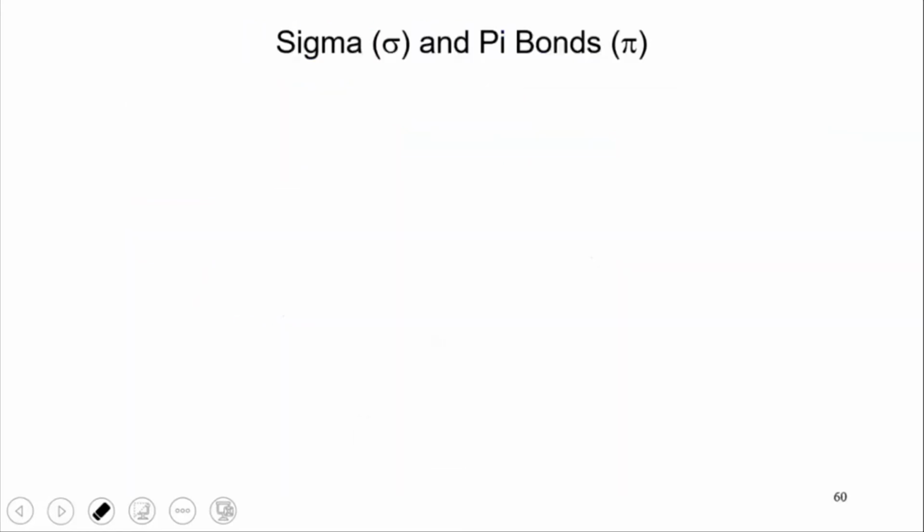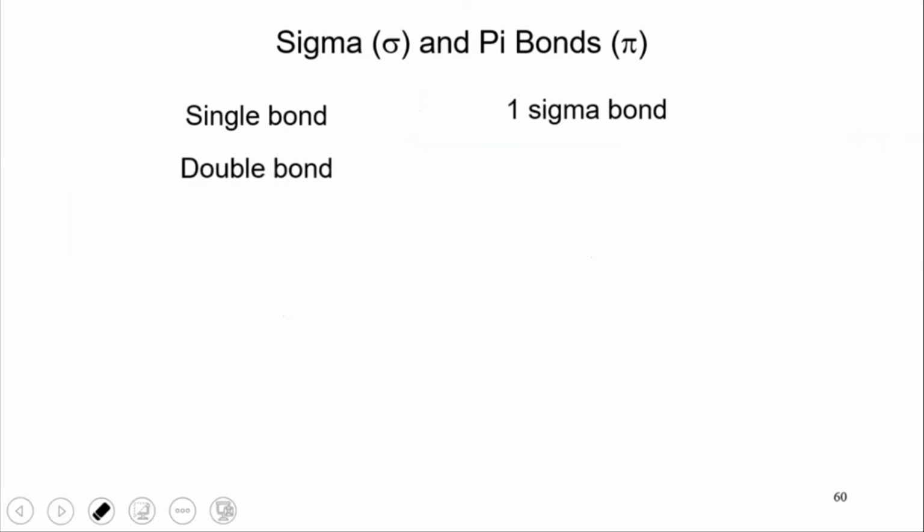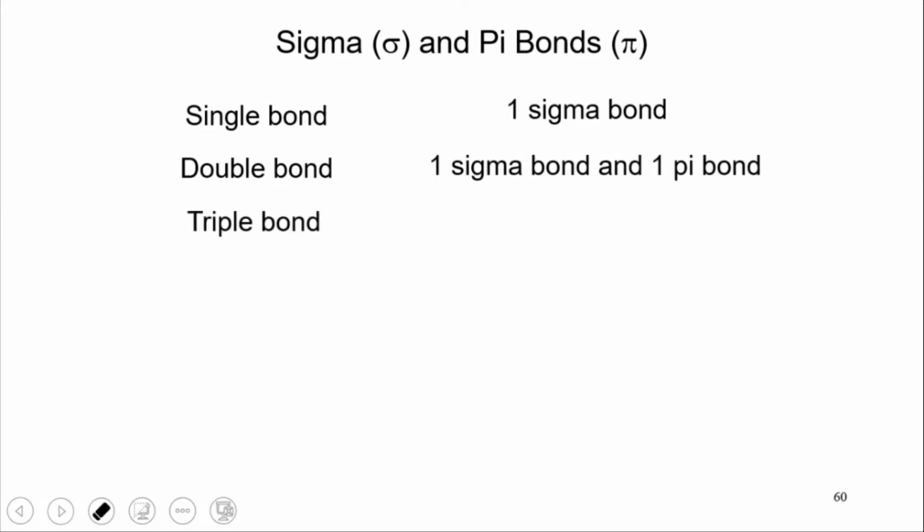So essentially what we're saying is that in the formation of compounds that have multiple bonds, a single bond would represent electrons shared between the 2 atoms, and that would be 1 sigma bond. A double bond would require us to have electrons that are shared above and below the axis between the atoms, which means you now have 1 sigma bond and 1 pi bond. And a triple bond would require us to have 1 sigma bond and 2 pi bonds.